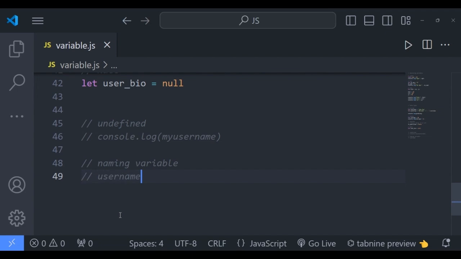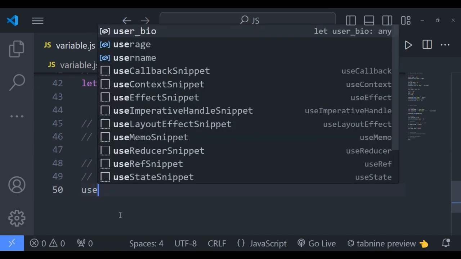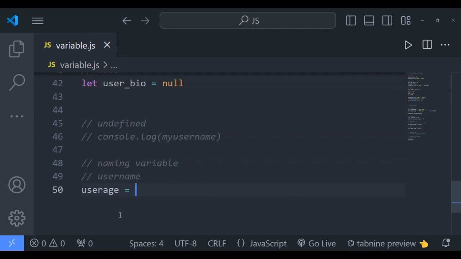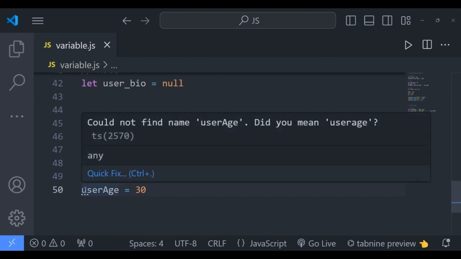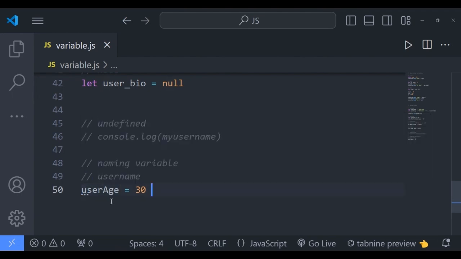There are also some paradigms in creating variables. What do I mean? For example, if I want to write user age, I can write user age and set it equal to 30. Another way to write user age is to change the A to a capital. You start with a small letter, and for the subsequent words you start each word with a capital.